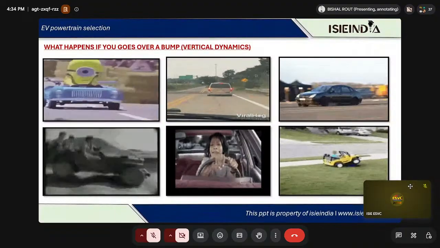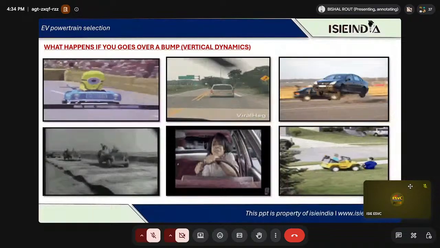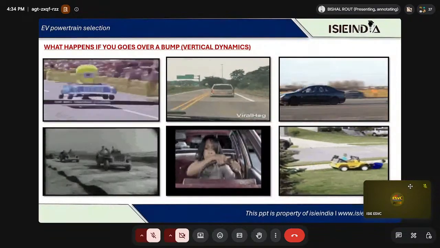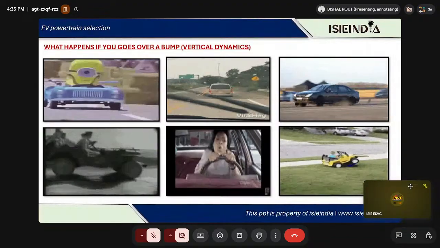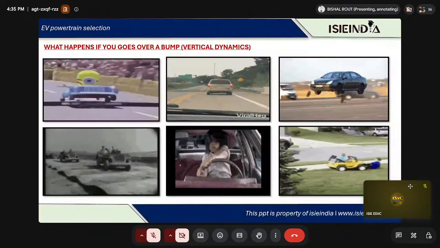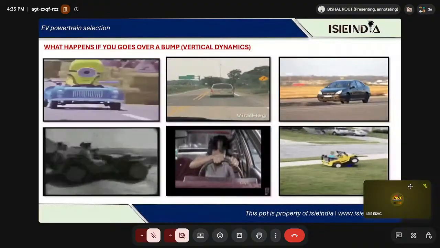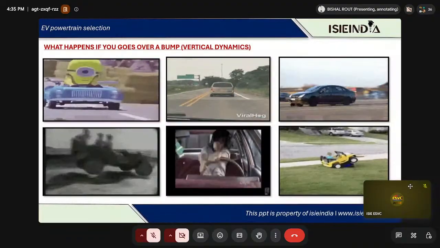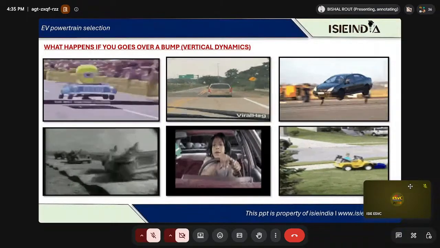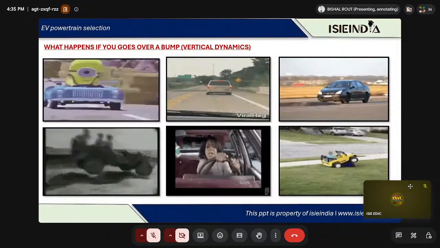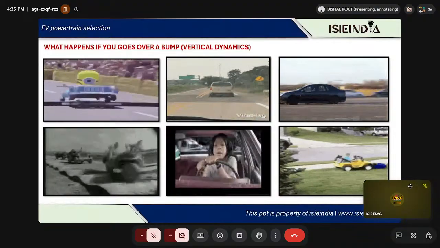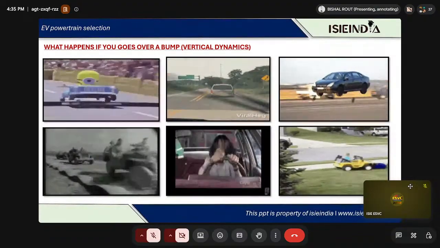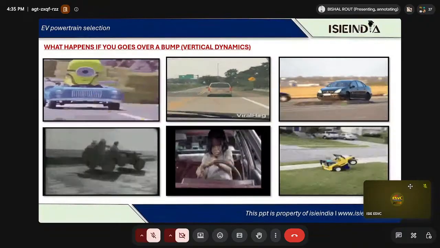The vehicle does not merely translate in three directions, it also rotates. This is the rotational motion, like roll, which is rotation around the longitudinal axis. If the vehicle body tilts left or right, this is particularly noticeable during cornering, right? So you have the roll action, the pitch action, and the yaw action as well. Based on that, your degrees of freedom need to be considered. I will showcase this in the coordinate system. I will not go into that depth, but I will showcase it in the coordinate system, right?